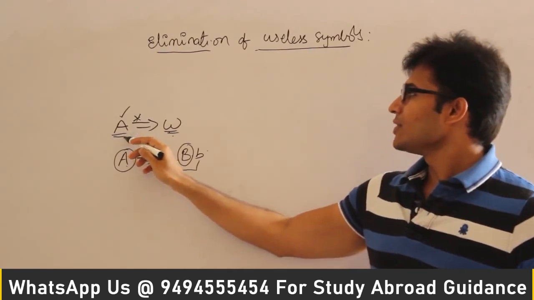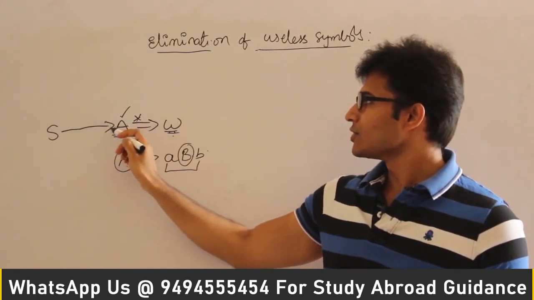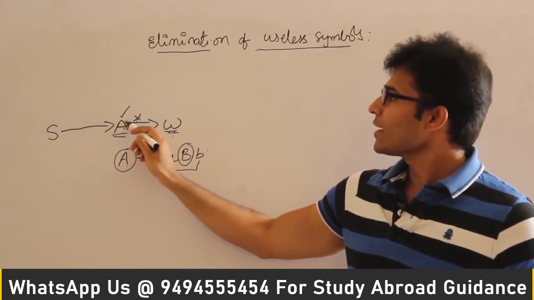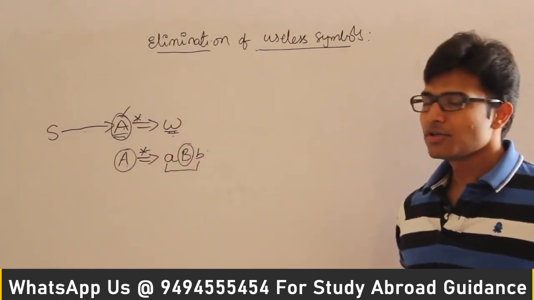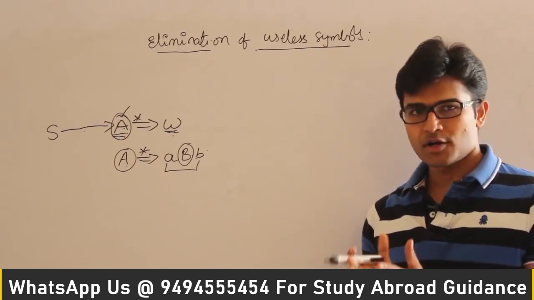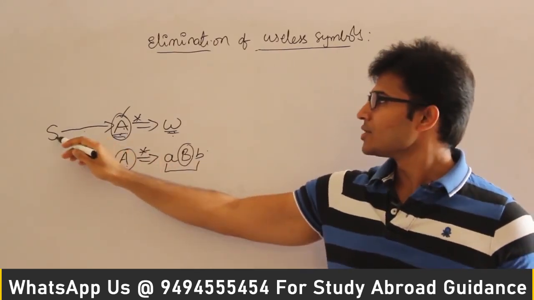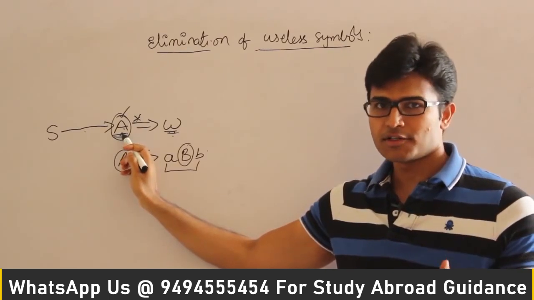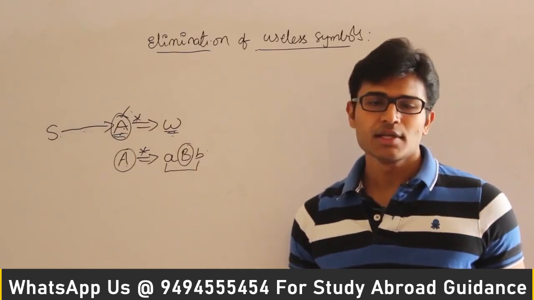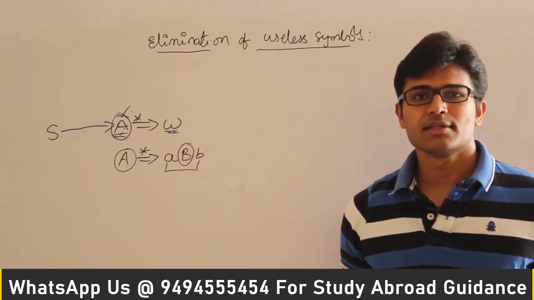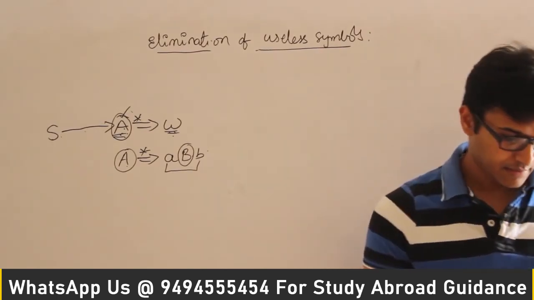Second thing is, even if it is able to derive some string, if there is no way we could reach this symbol from the start symbol, then there is no way we could actually use it in any derivation, isn't it? Therefore, the first step is every variable should actually derive some part of the string, and the second step is that variable should be reachable from the start symbol. So first you should see the derivability, and second reachability. If these two things are guaranteed, we can say that the symbol is useful. So how to eliminate useless symbols? I'll take a few examples and explain.